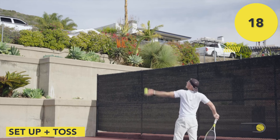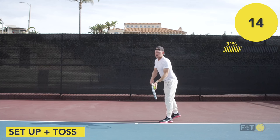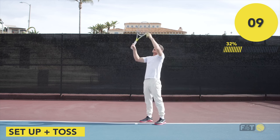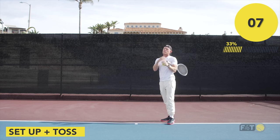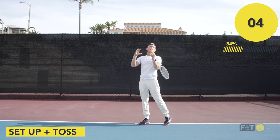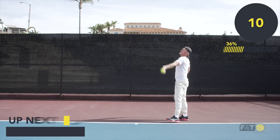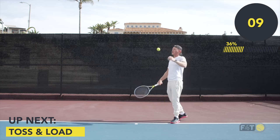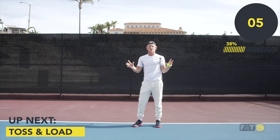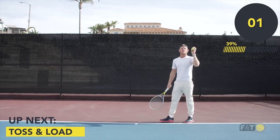We're trying to get the weight in the back leg. On the toss, I want you to imagine a little box that you're tossing your toss into — a little tiny box and we have to be very, very accurate with this box. It's got to be a little mini box. As we're shifting back and going to toss, try to toss that ball right into that box. If you don't make it in the box, don't hit your serve. You're not going to have a good serve consistently if you're doing that.